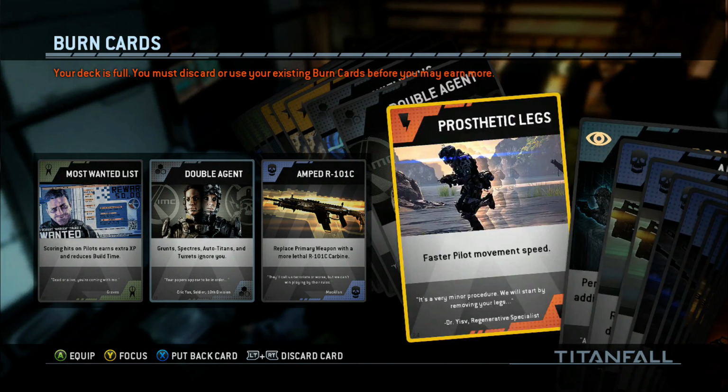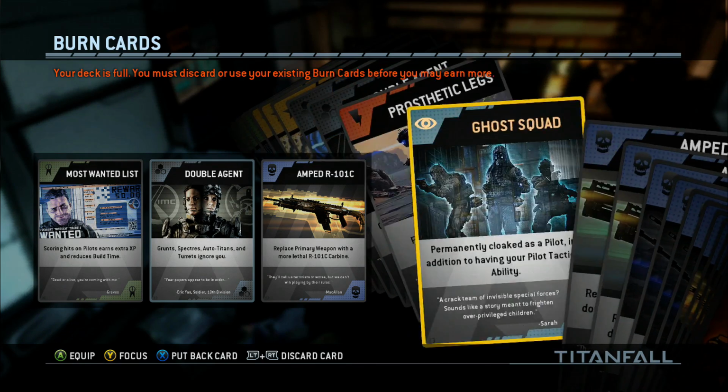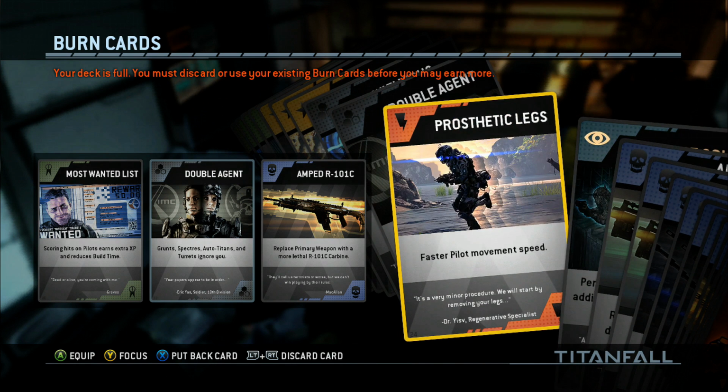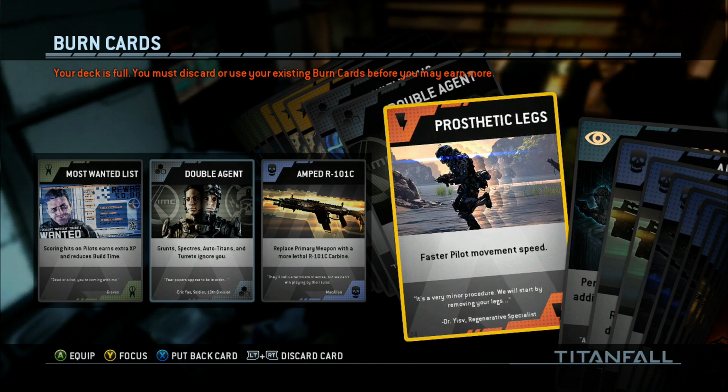Obviously I don't use these at all, but you also get these rare burn cards, which, if you see in the top left, all the different categories, kind of like Yu-Gi-Oh cards, I guess. But see how this one's kind of lit up? This is actually a rare burn card, called Ghost Squad, and I think you get these when you prestige. In addition to your pilot having a tactical ability, it permanently cloaks you as a pilot, so you're constantly running around cloaked for a whole life, well, until you die at least, because obviously it'll go away then.